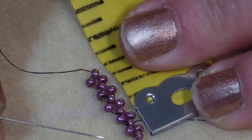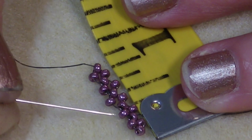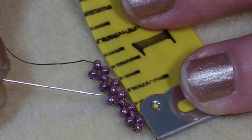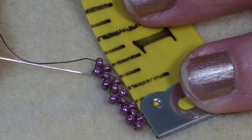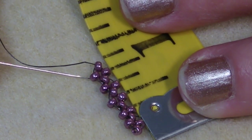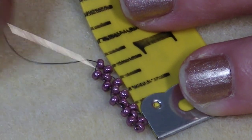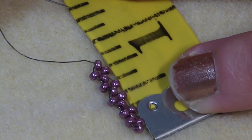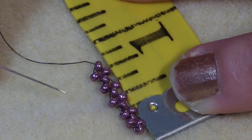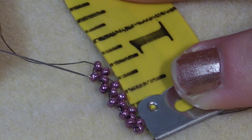So I got, here, let me just back, there we go. I got 1, 2, 3, 4, 5 units on right now, okay? And that's how you'll know how many units you have. And then once you figured out the length for the first length of your right angle weave units, all your additional right angle weave units will be the exact same.